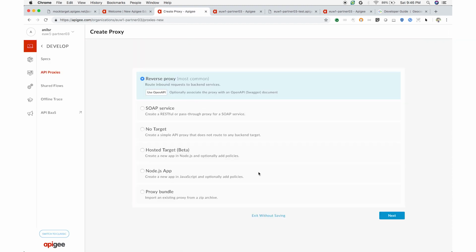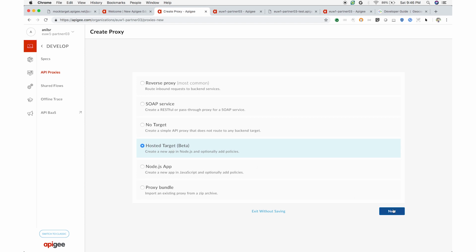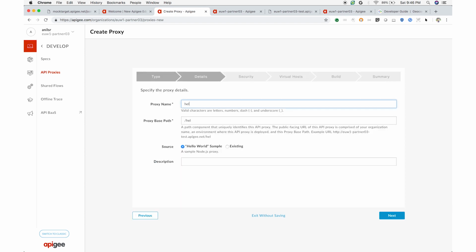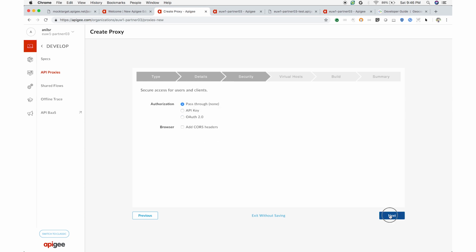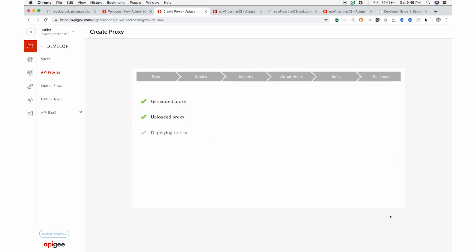Suppose you've got multiple systems and you want some light orchestration, maybe coordinated with conditional logic. With Apigee Edge, you can use the hosted target to do that orchestration. Write your logic in Node.js or Python or Java. The inbound request is proxied to your code, and that code can then decide what backend or backends to invoke. It all runs within the scope of the Apigee API proxy.